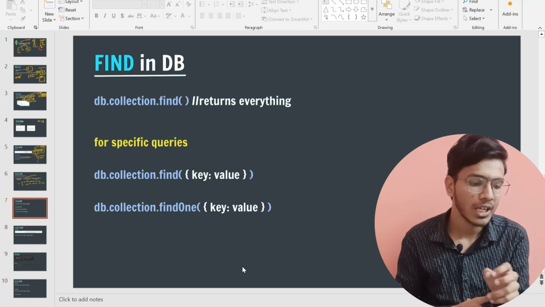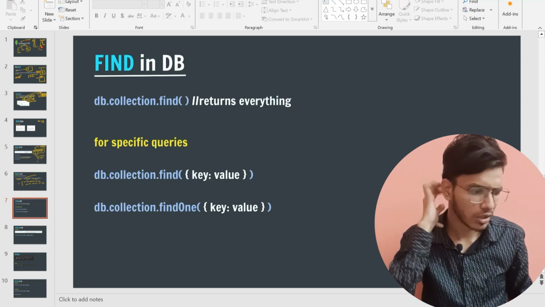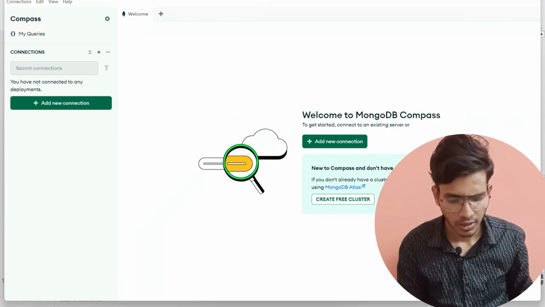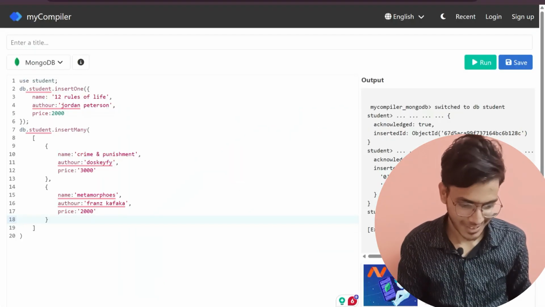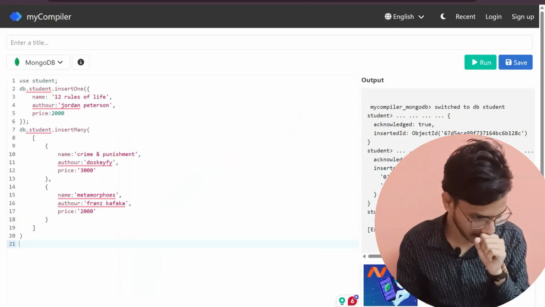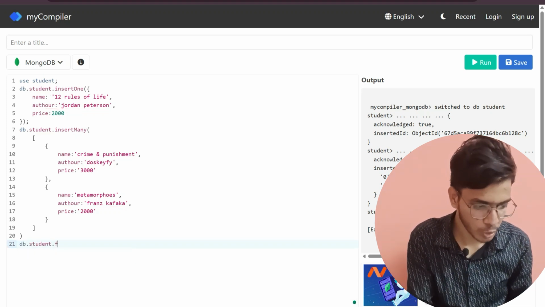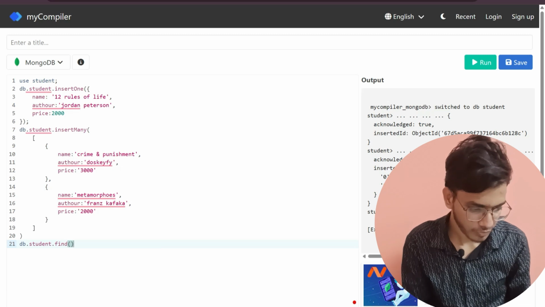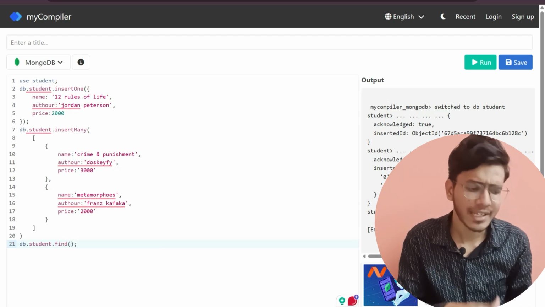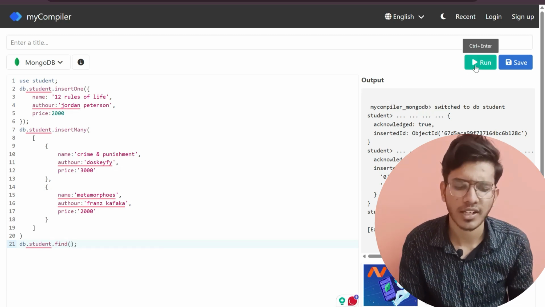Okay, so let us see how this will work. We'll see Compass later, but here I will write db.student.find. If I write just find, then it will return everything. Let us see what will happen.